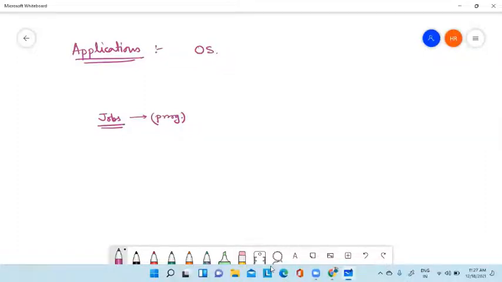Suppose we are doing some programming. Since our system is multitasking, we can perform multiple tasks at the same time. Suppose we are writing a program, some music is running, and at the same time the internet is on. Also some system programs are running in the background.